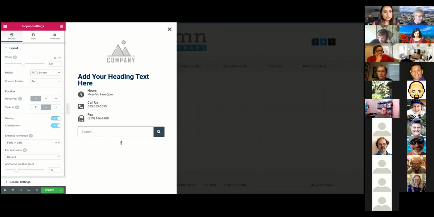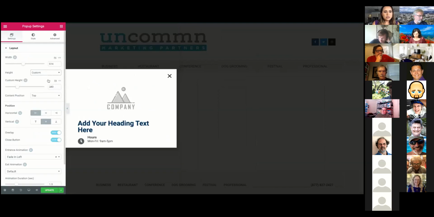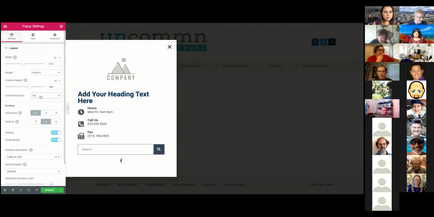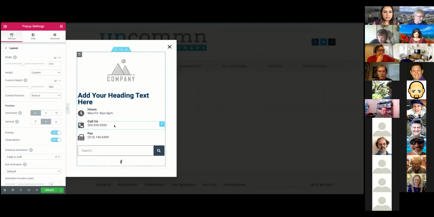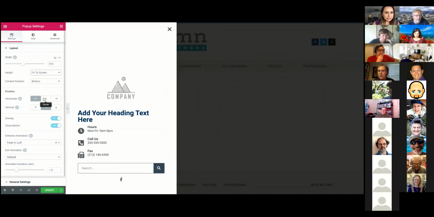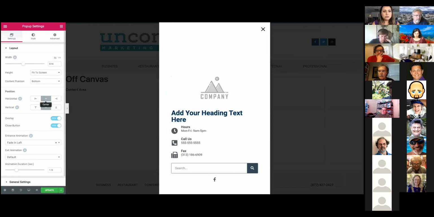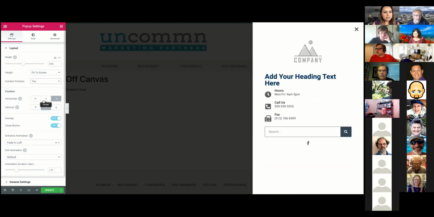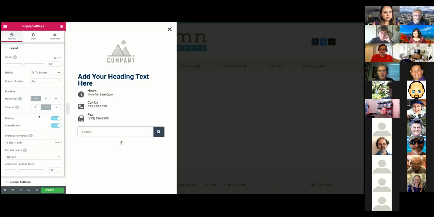You have different ways that you can have it fit on the screen, even including custom. So if you want to be able to change the height yourself, you have the ability to, or maybe you want it to just be bottom aligned, all of the content within the column itself. You can also change how the position will be as far as on the screen. So if you would like to have it in the center, if you would like to have it right aligned, left aligned, you can even have it right here. This will be bottom, top, or middle. But I guess it's pulling from our content position here. Yeah, so there we go. So we're going to stick it back here.